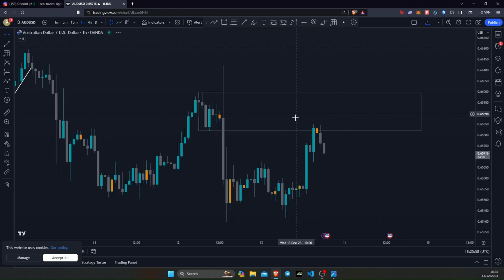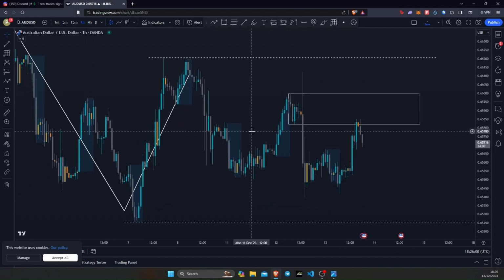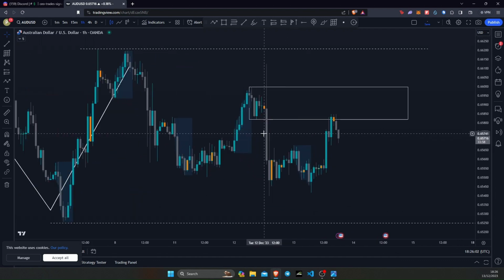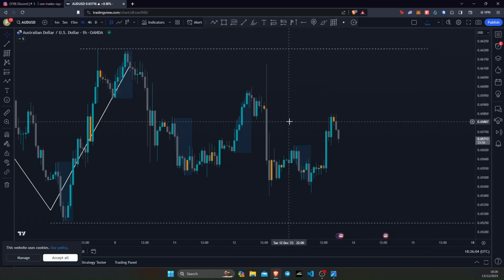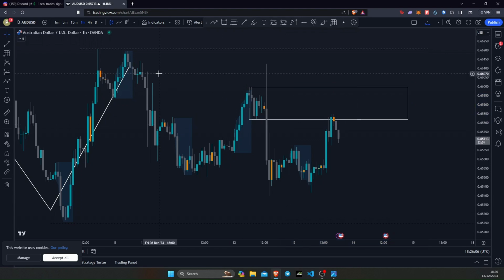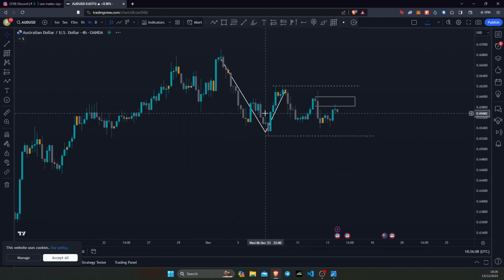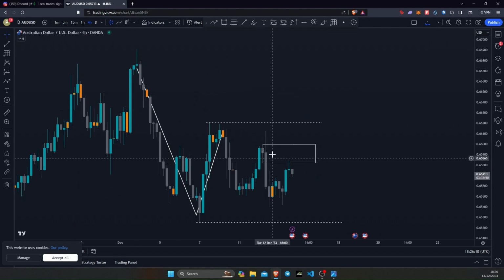So the next thing we do is drop down one more time frame. In this case, we're dropping down to the 1 hour so that we can identify where we're trying to look. As I drew on earlier on the 4 hour, you can see that this was an area where price came to and broke structure to the downside. So we know that this area caused this big impulsive move to the downside, which means there must be something in here which has caused price to move away at such a rapid pace.